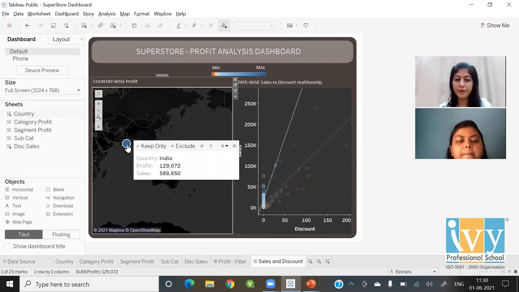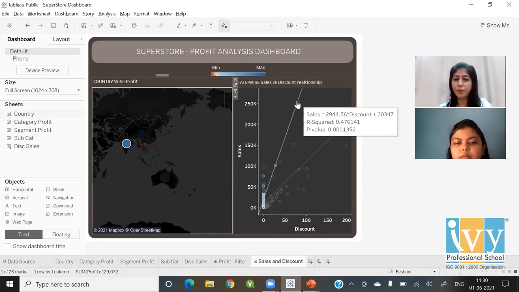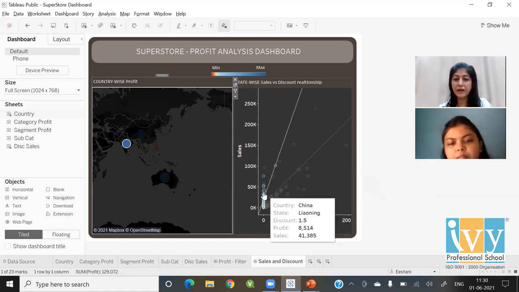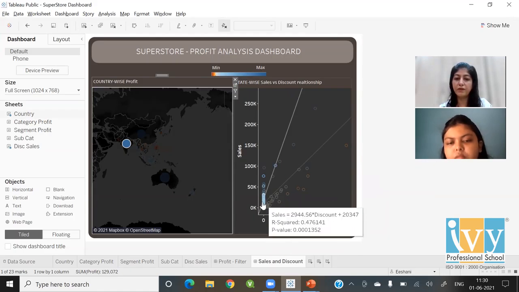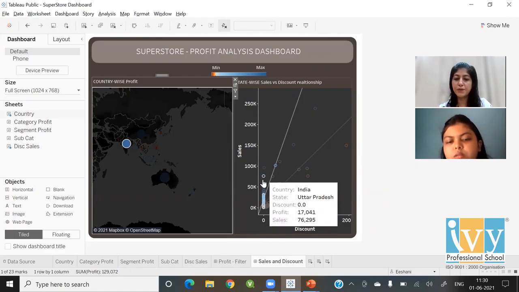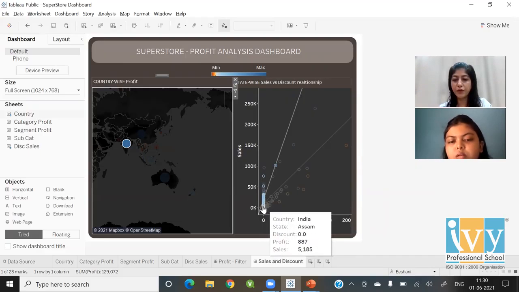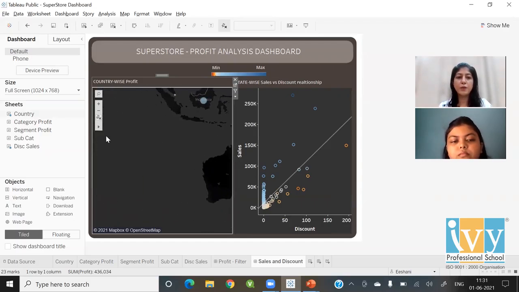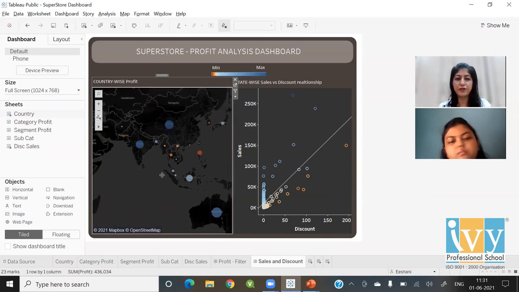Let's look at India. India's got a nice slope, right? Over here, Maharashtra is doing extremely well, it is responding very well to our profits. And again, we have a lot of states over here where we are not giving discounts at all. And the sales value is there. And the few states at the bottom, they are giving me very little profit, not negative, but very little profit. We can have a different policy for India as well. So this is how we use our, my map has gone away. So this is how we are going to use our highlight and filter actions.